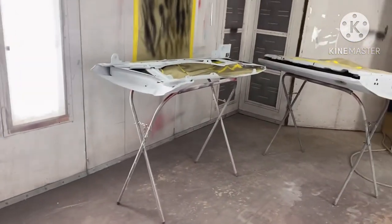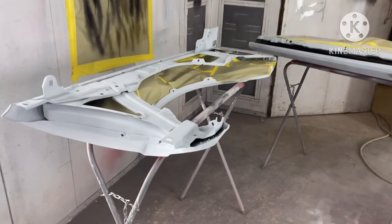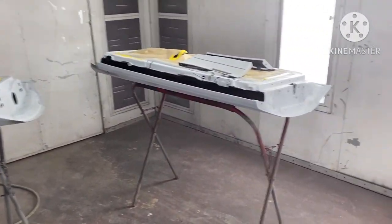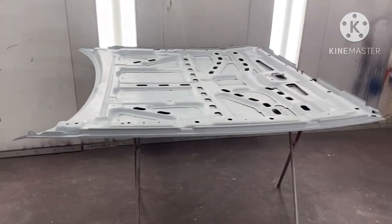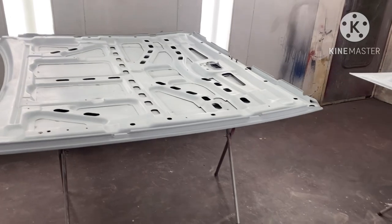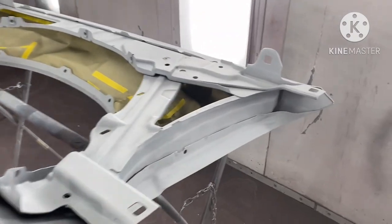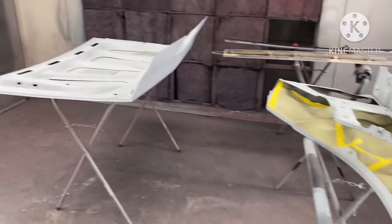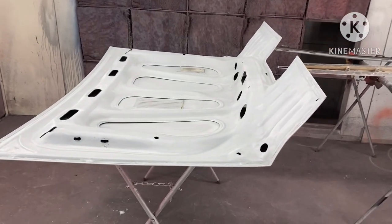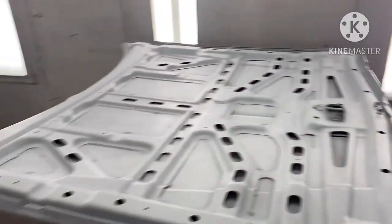What we about to do — I ain't about to talk your head off cause we in here late night. It's about 11 o'clock. We about to go ahead and seal this shit up. I'm gonna cut y'all on when we start sealing it up with the black sealer. Then we gonna let that flash off — this old backside, the backside everything y'all. See we got the coat naked baby. We gonna let that shit flash off. Then I'm gonna cut y'all back on when we spraying base coat, and then when we spraying the clear coat. It's Willie Rebuild. Stay tuned, locked in.